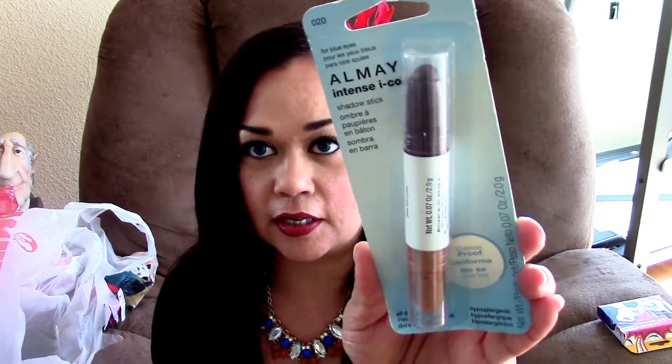I also picked up this Almay Intense Color for blue eyes — it's got brown and gold and I think it's really pretty, so I might give that to Laura or keep it for myself. I picked up the Smoky Eye Maybelline — I already used it but wanted to show you — and it works awesome. I picked up this Fit Me bronzer. Everything was a dollar — I couldn't believe it. I was just grabbing them all.